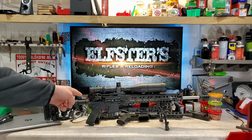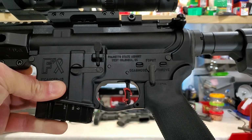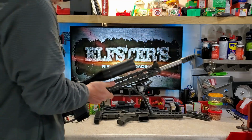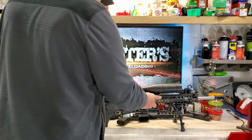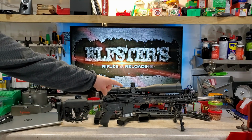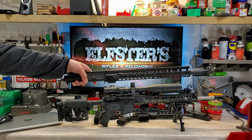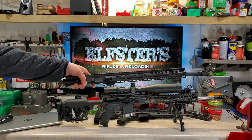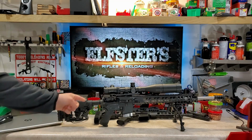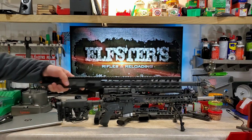And this happens to be the PSA F Cancer lower. This lower means a lot to me. Obviously, some of you guys know that I went through my own bout of cancer. I would say this lower is a tighter fit with the 6.5 Grendel upper, and it's still pretty tight with the 5.56. It's got a little bit of play, but not much. So enough of the BS talk. Let me take this lower off, and we'll rob that and put it on this upper.